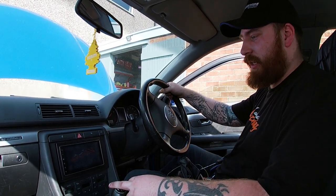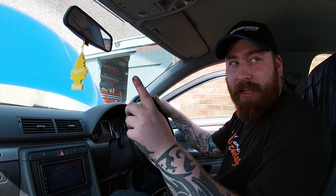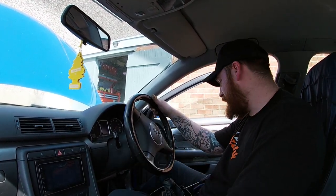I'll save the steering wheel for another day because I need to take the backdraft and I can't be bothered. It's a bit late. I want to have a barbecue. Remember, only have a barbecue with people that you're isolating with at this moment in time.